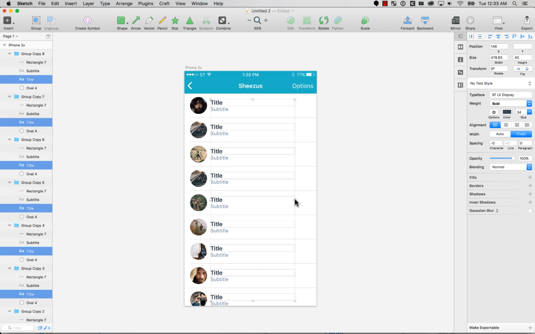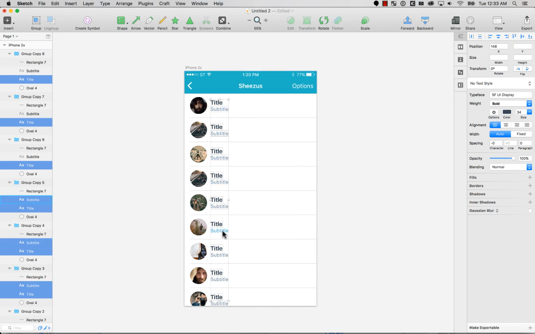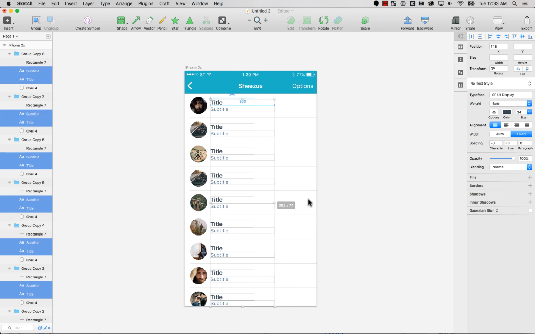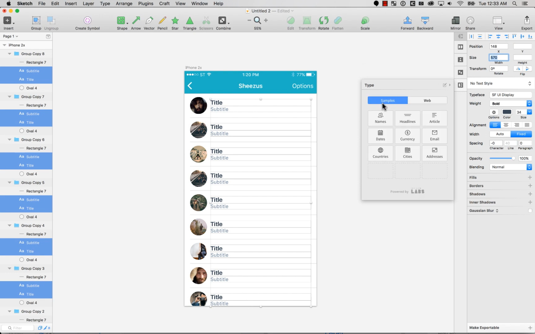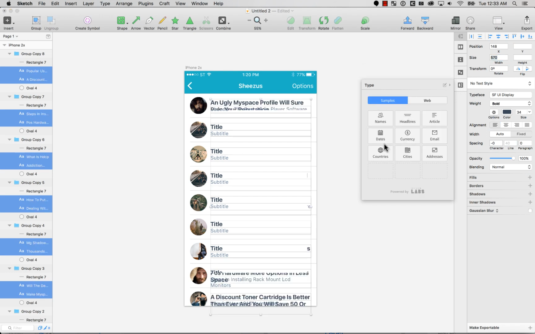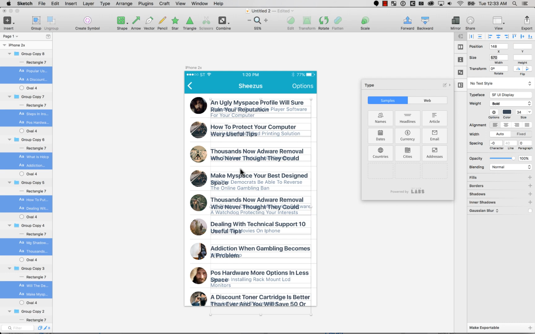You want to, first of all, well, not just that. Let's also select this. All these need to be the same width. So let's change the width of all of these to be 360, I think. No. Let's put it 580. It's going to be padding 22. No. There you go, 570. And now I have 32 padding. There you go. And now all of these I'm going to go to type, headlines, and again, technology. There you go. Created a mess, as you can see.